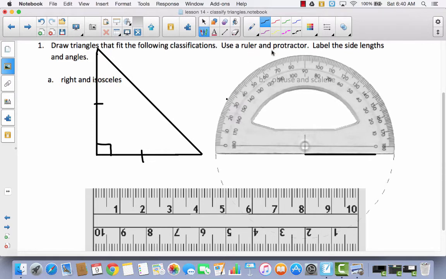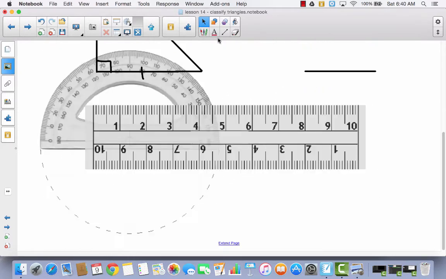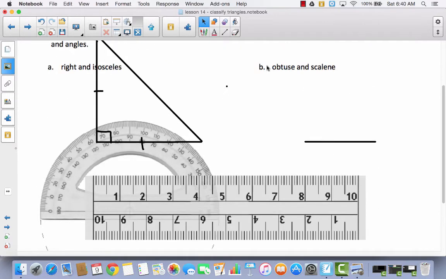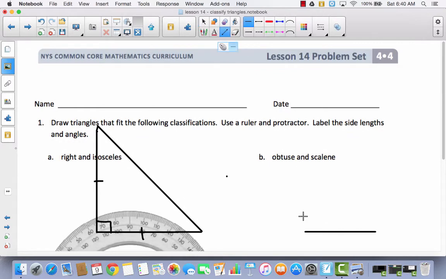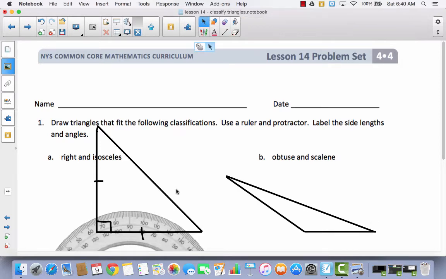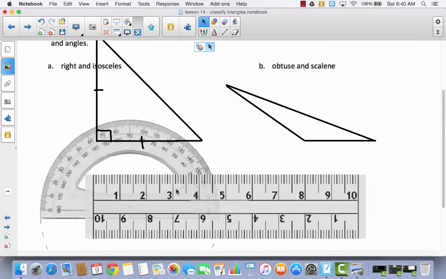So I'm going to put a mark here. And I want you to use your protractor as a straight edge, but I'm not going to do that just because it takes too long to turn that all around and get it back the right way. All right, so take your protractor and draw a straight line from the vertex to your point here. So now we have an obtuse angle. And now all we have to do is connect these two. I'm pretty sure that these two are not the same length, and I can already tell that this is going to be way longer. Now all we have to do is just measure to make sure that all three of these sides are not the same length.